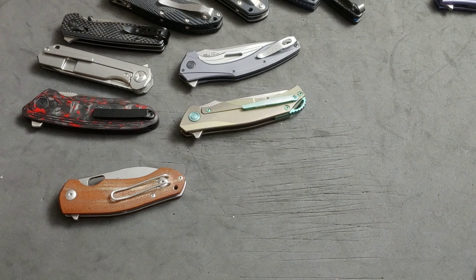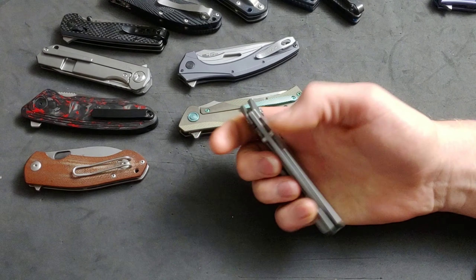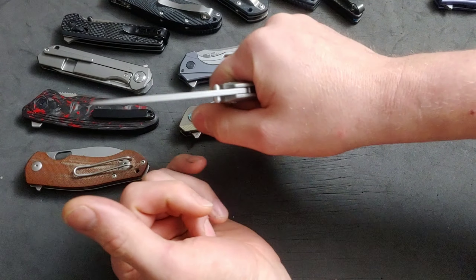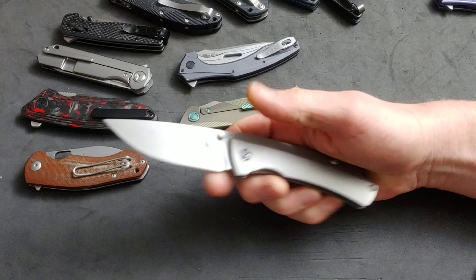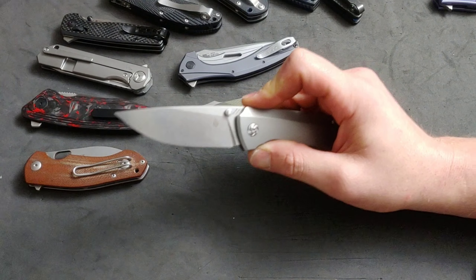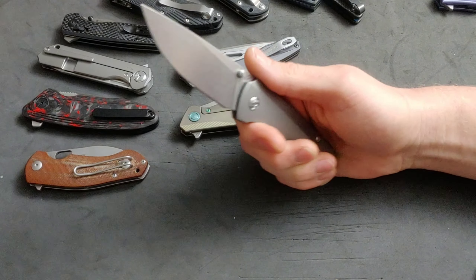I'm not ranting, guys — I just felt like making a video and figured this was a good topic. But yeah, I feel like some of them are making knives and never even testing them. Like the sharp spine issue — the knife is thick and can't go through materials easily unless you squeeze it, and then when you do it cuts into your hand. That says they're charging you $150 for M390 yet they never even put that knife through anything, never cut with it.